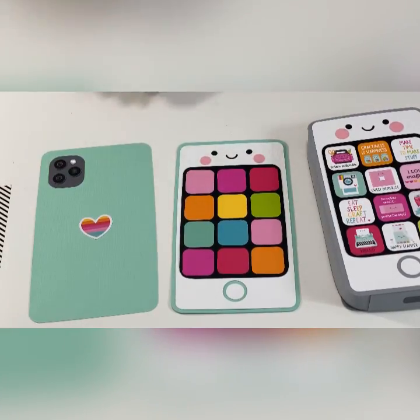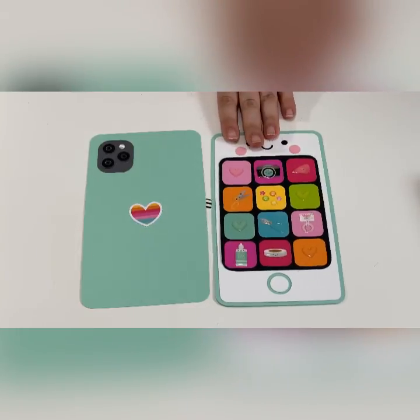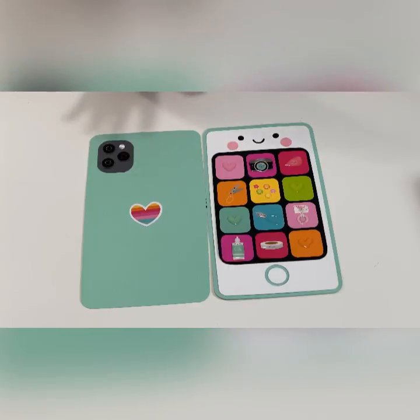And that is that. And then I'm going to sprinkle these and then we'll be back. All right, so we now have a decorated front of our phone and we have a decorated back of our phone. Now we need to make the boxes that they'll live on.